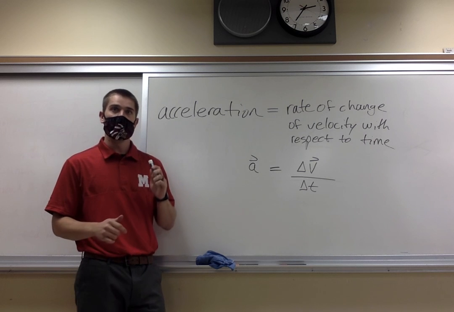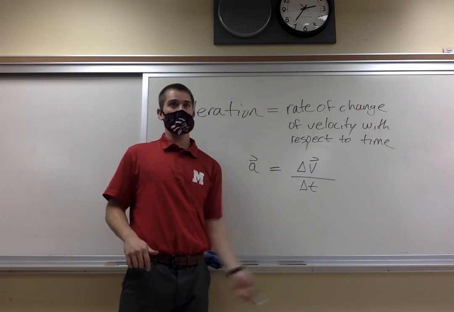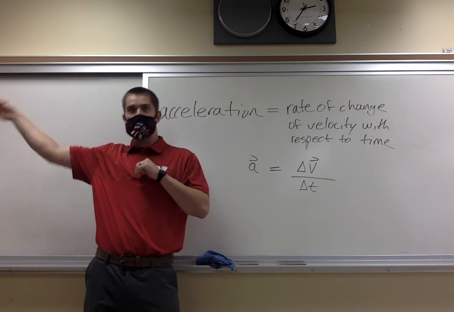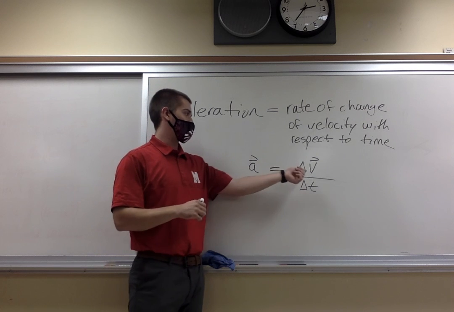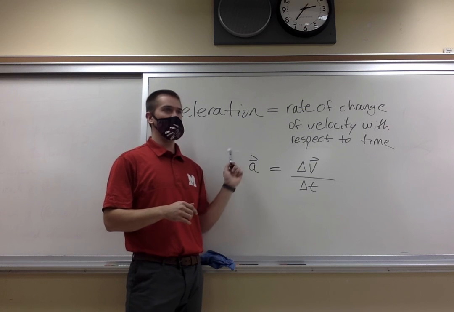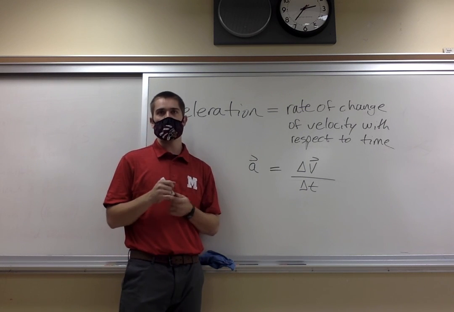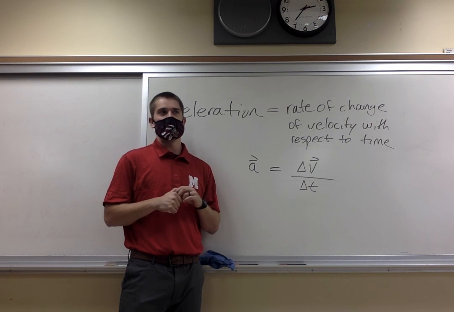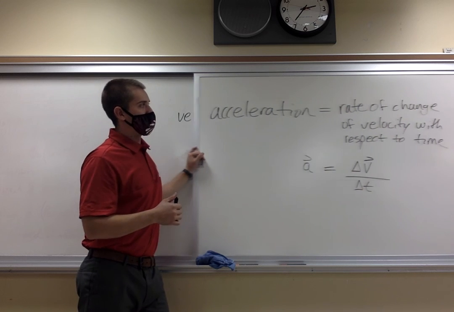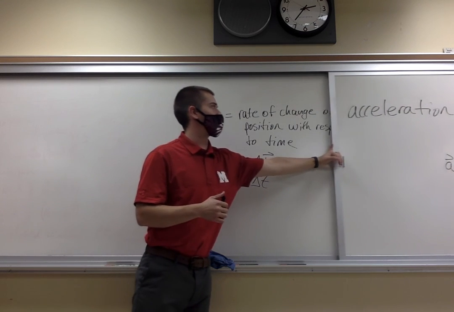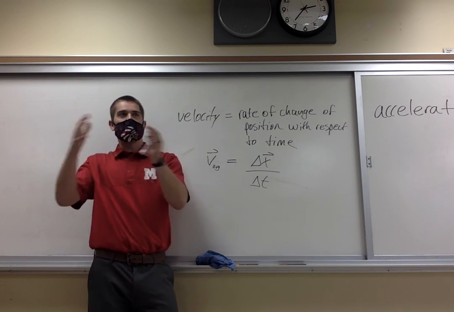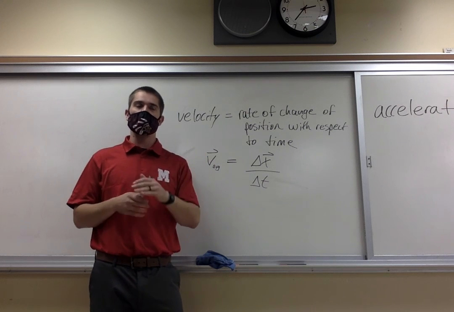Is your velocity getting bigger, more positive? Is it getting smaller? Or is it getting more negative? So it has a direction because velocity has a direction. They're all vectors. This little arrow represents a vector quantity. So I just wanted to lay that out there. I don't expect you guys to know that, but while we're on this topic, I wanted to show you the similarities, and we'll get to the pattern between position and velocity, and velocity and acceleration.